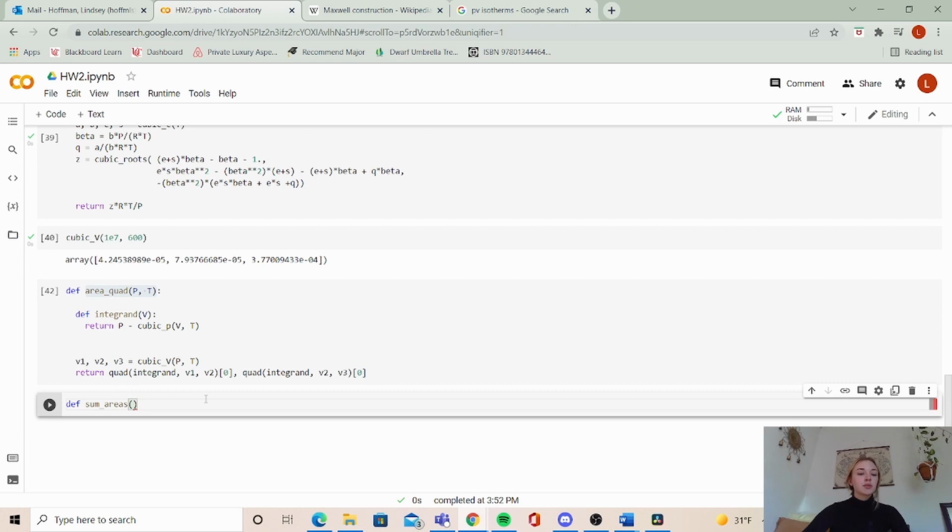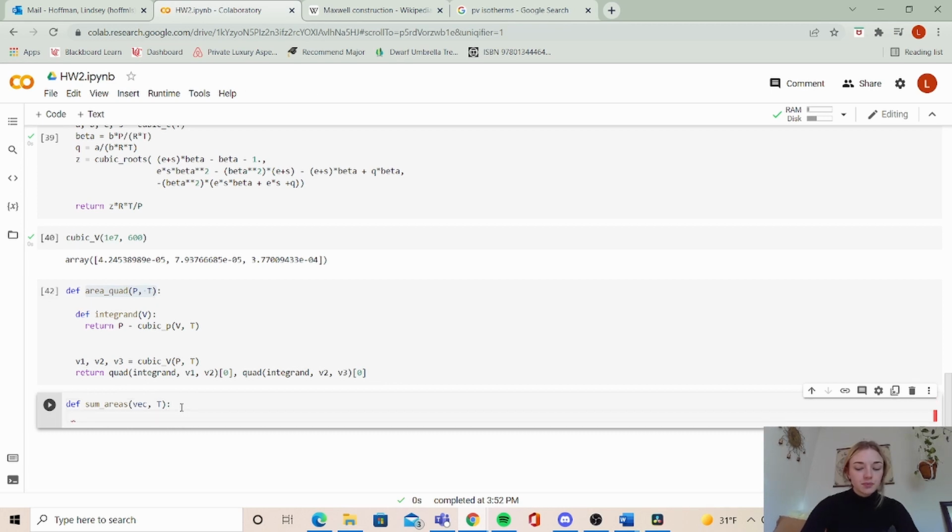And when we use the root solver, it's expecting us to put in some kind of vector, so we'll just call it vec for now. And then we're also going to need to call upon t, since in our area quad up here, we're calling on t also, so we'll need to bring that in also. And we can go ahead and say that our pressure is going to be our first index of our vector. So we'll say vec 0.